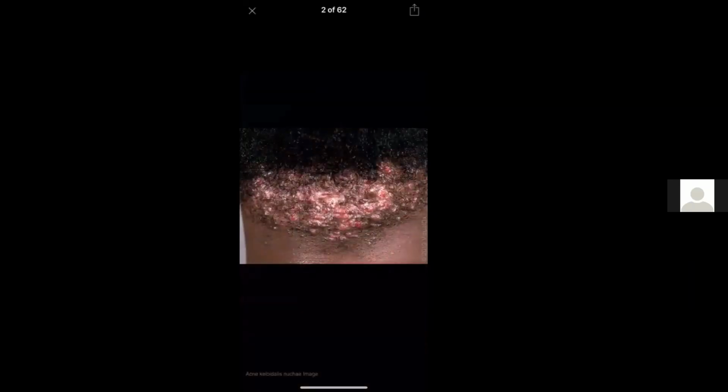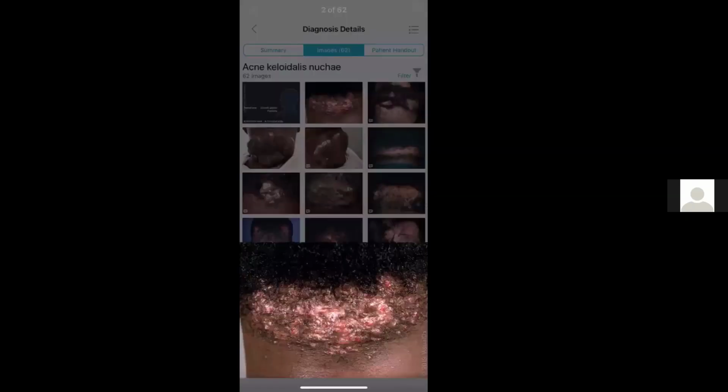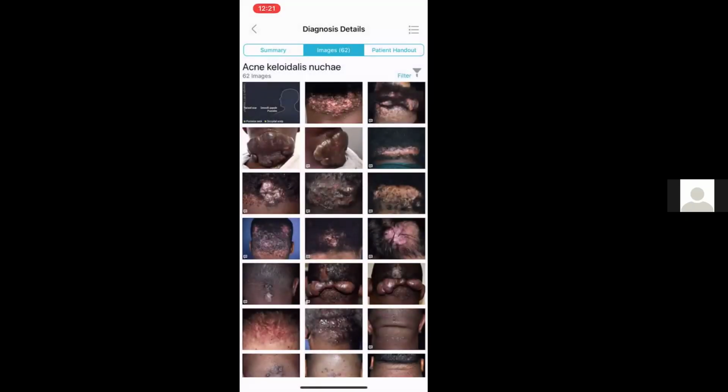And again, just like on the web, I can see that image in high quality. I can pinch and zoom and see that. So there's no degradation in quality. There's no feature loss between platforms. It really is fully featured. And we have a lot of users who primarily will only use one platform. They only use it on their work PC, or they only use it on their phone or iPad. And they're able to access all those features as well.